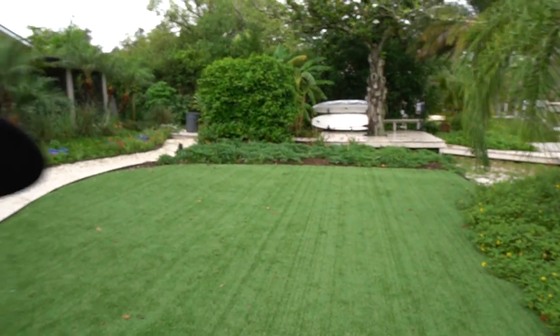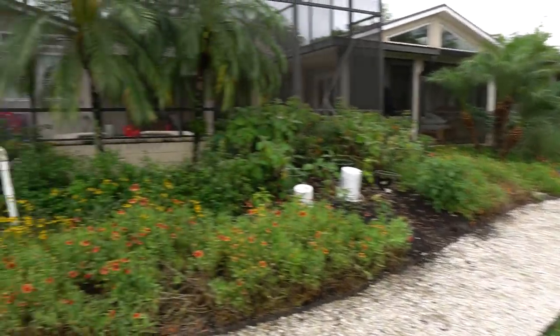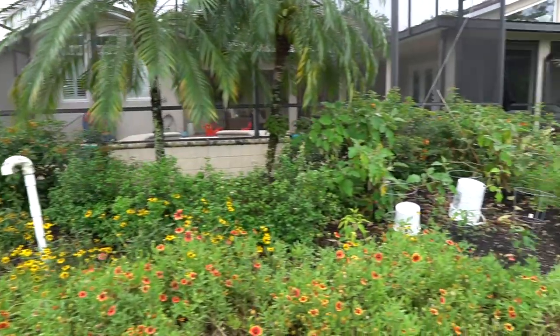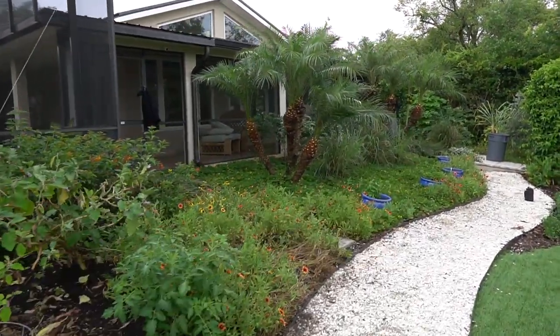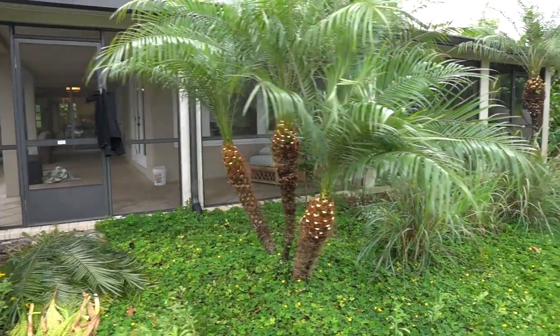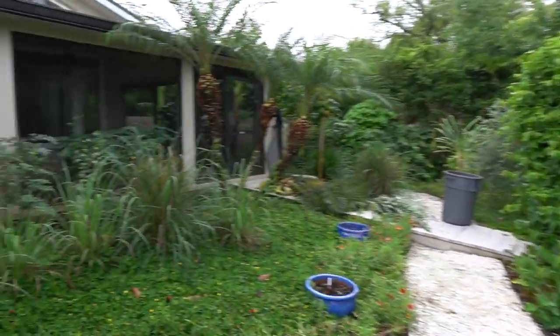So there's some artificial turf — Lynn has grandkids and wanted to give them a little bit of green space, so there's no irrigation and no chemicals going down here. A little area of artificial turf in the backyard, and the whole rest of the yard is an ecological landscape. Up here by the back of the house, we're not done pruning — a lot of the firebush still has to be squared out, we still have to put the fertilizer down. The guys just got done doing a light weeding in the back bed. We kind of cleaned up the Robolini palms a little bit, and I'm probably going to take the dead fronds and seed pods off the queen palms too — while we're here and have the equipment, we'll get it done.